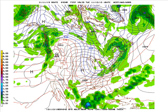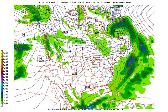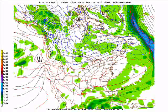High pressure overhead Tuesday. Temperatures around 30 for highs. It'll be bright and sunny, but it will not feel bright and sunny. It'll feel nice and cold. That looks to continue into the early part of Wednesday, but then the temperatures will start to increase as the winds switch around to the south and west. Temperatures will be bumped back into the 40s to near 50. And that looks to also continue even here into Thursday.